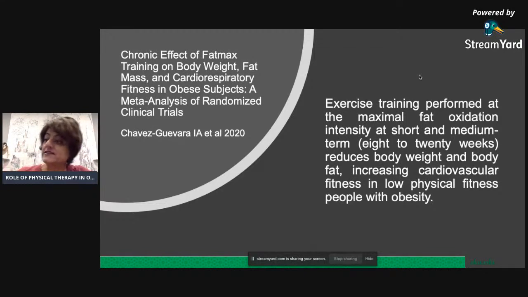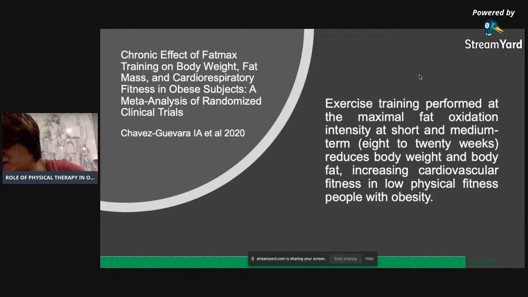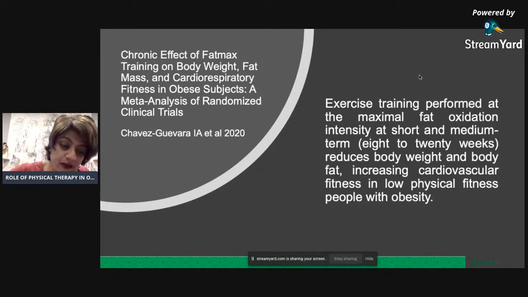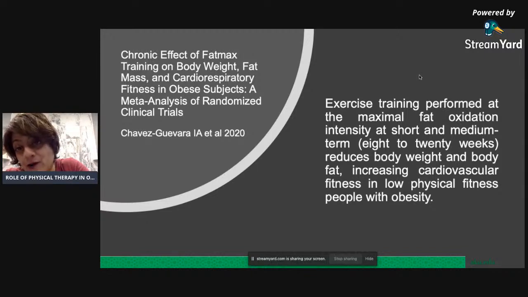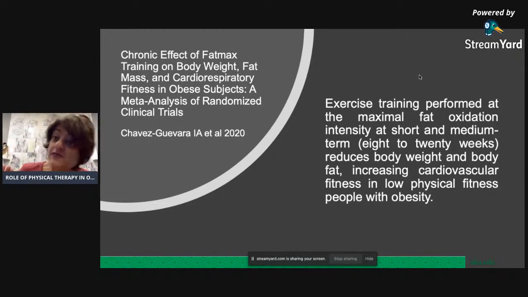Now, why this is important is because I think some of us may have some preset notions or perceptions about what an obese person or an obese patient can and cannot do. Okay, if an obese patient walks into your clinic, that could be overwhelming, right? And what this study shows is that it doesn't matter how obese you are. If their heart is stable, then they're safe to exercise, and we can push them, okay? To the point where they're actually training at maximal fat oxidation intensity, okay? That's a really high intensity of exercise, all right?